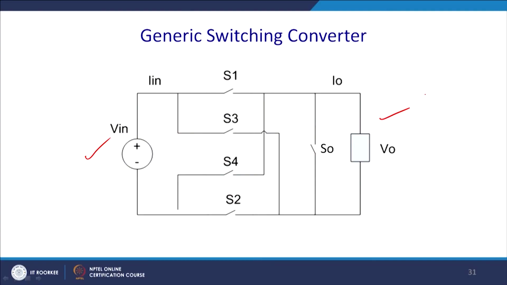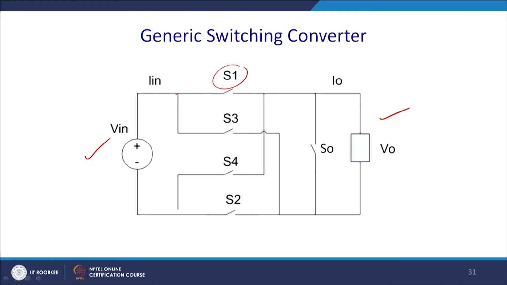Now, let us consider generic switching converters. We want to send power from this point to this point, and in different kinds of applications we will find different switches. You see that S1 is connected between this pole and this port. It can be a simple SPST switch, single pole single throw, and it can be a mechanical switch. Let us realize it in that way, and then we shall replace it with the different power switches that we have been discussing. This switch is S0, this switch is S3, this is S4, and this switch is S2.